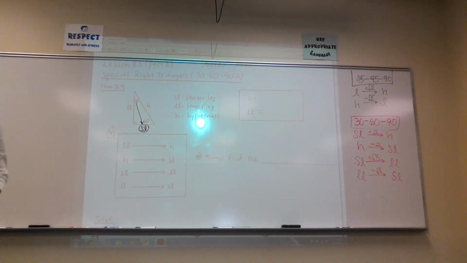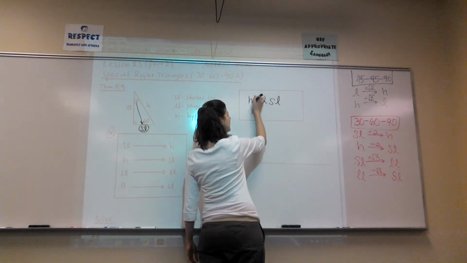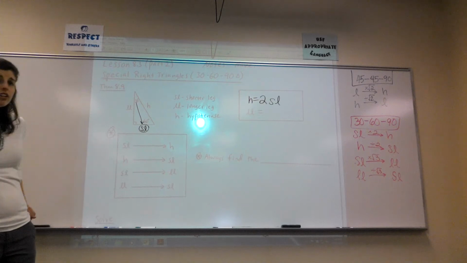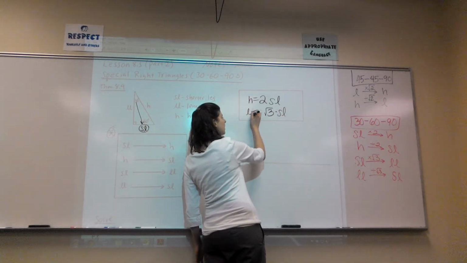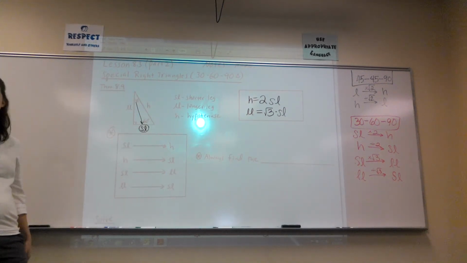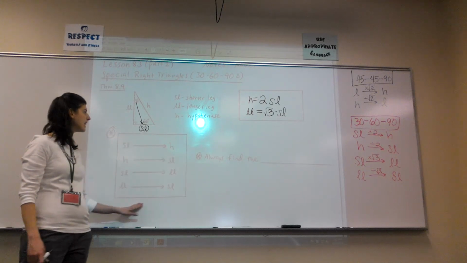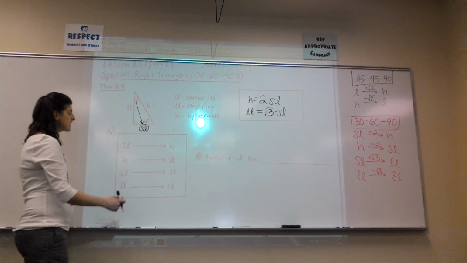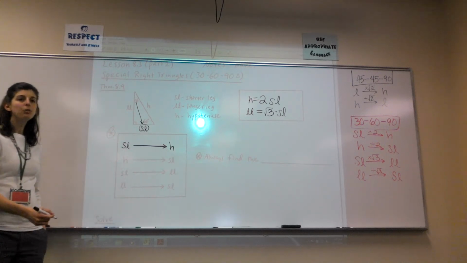Okay, so let's start working through these a little bit. First of all, the hypotenuse, h, is always going to be 2 times the short leg. H is always equal to 2 times the short leg. The long leg is always going to be equal to square root of 3 times the short leg. Like I said, the short leg is the cornerstone of your problem because both of the other ones depend on that length. Okay? So, if I'm going to summarize this like I summarized it for you yesterday, a 30-60-90 right triangle, if you're given the short leg and you want to come up with the hypotenuse, you will multiply by 2.